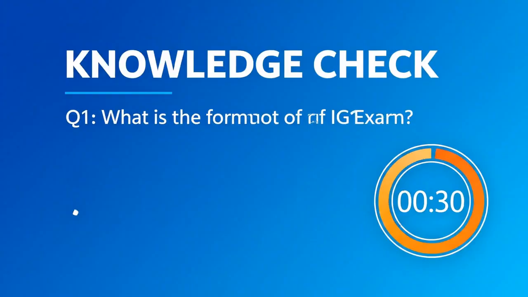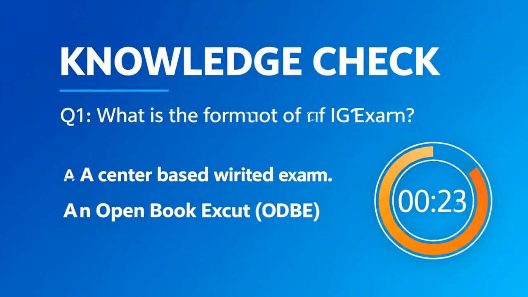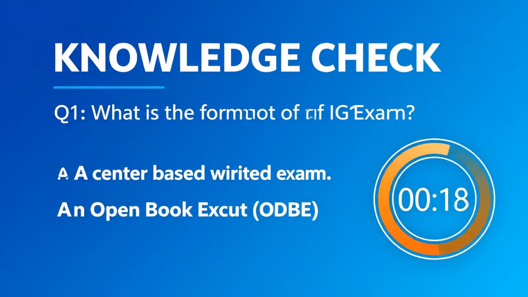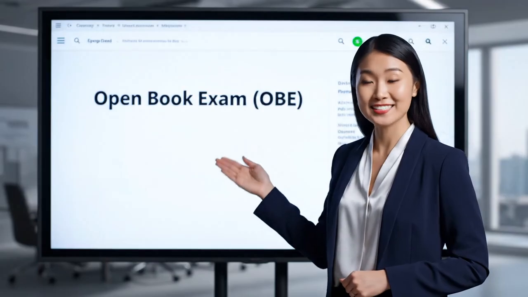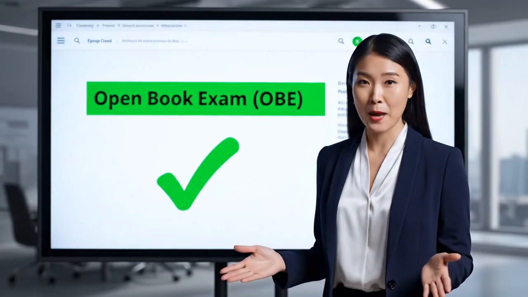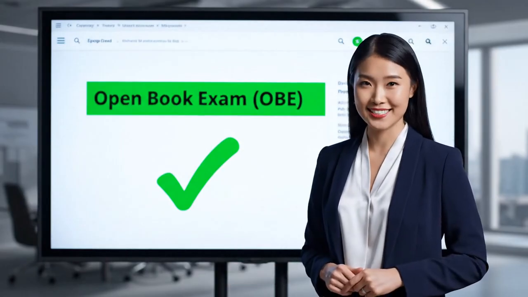Now that we have covered the syllabus, let's do a quick knowledge check to ensure you are ready for the course. Question 1. Is the IG1 management exam a written center-based exam or an open book exam? The answer is open book exam. You have 24 hours to complete the paper from home or your office.